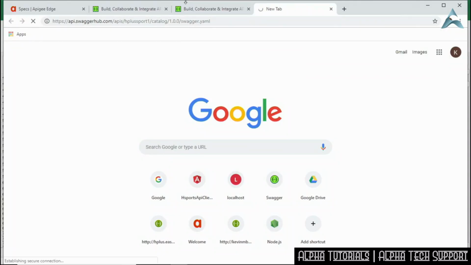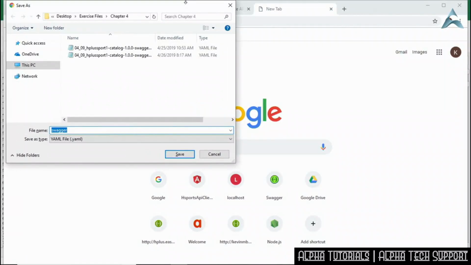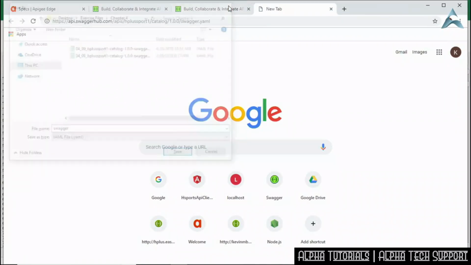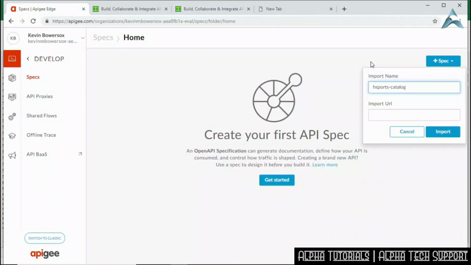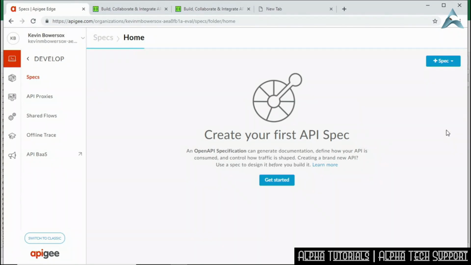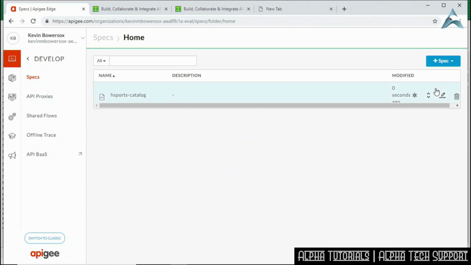Just go ahead and hit enter, and if you're prompted to download a file, you know you've done it right. So copy this URL, head back to Apigee, paste it within the import URL text box, and click the import button.